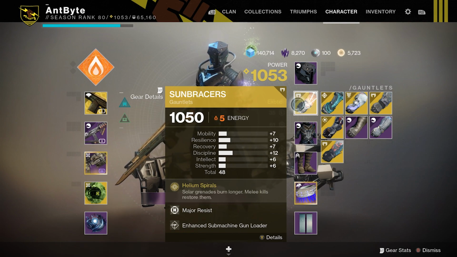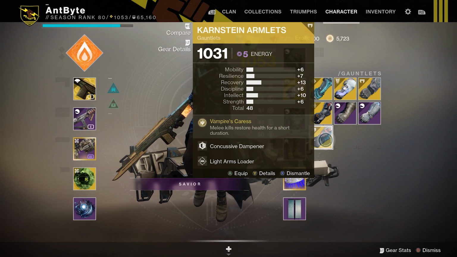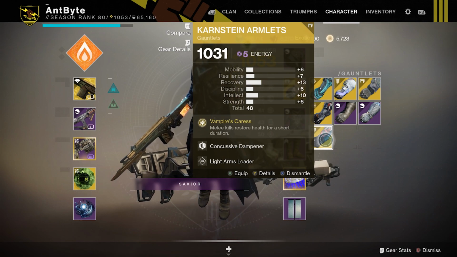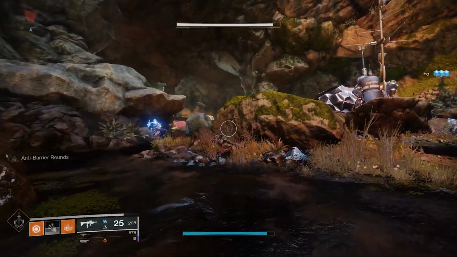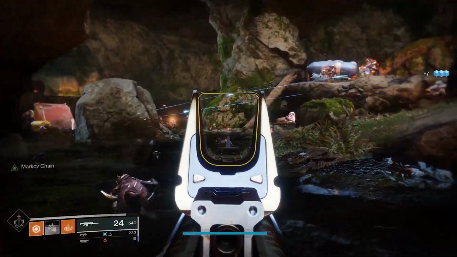So for your gauntlets, you're going to want one of two different types. Either you want Sun Bracers, and what that's going to do is every time you deal a final blow with a melee attack, you get unlimited grenades for a certain period of time. If you don't want to run Sun Bracers, you can also run the Karnstein Armlets, and what those do is every melee kill restores a large portion of health and then restores small ticks of health after that. So depending on which one you use, you're either going to be healing yourself or you're going to be dealing out a lot of damage.